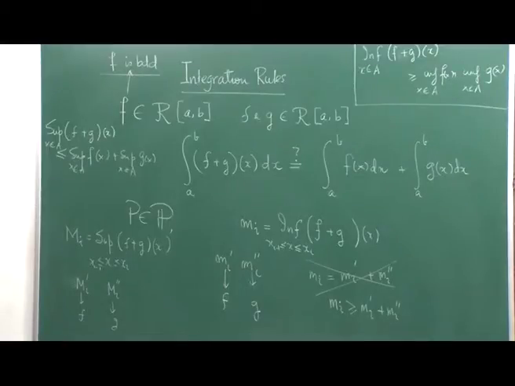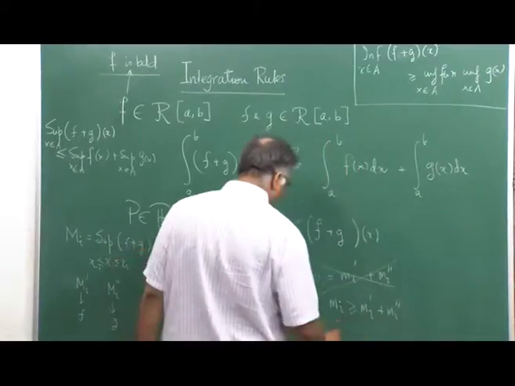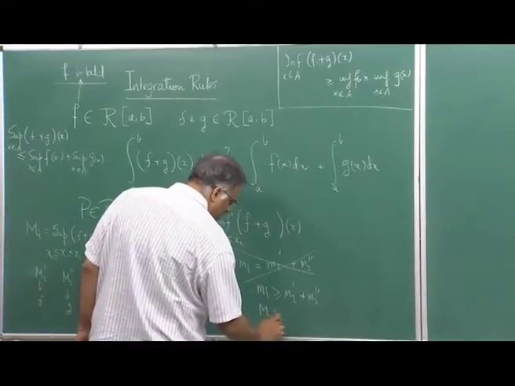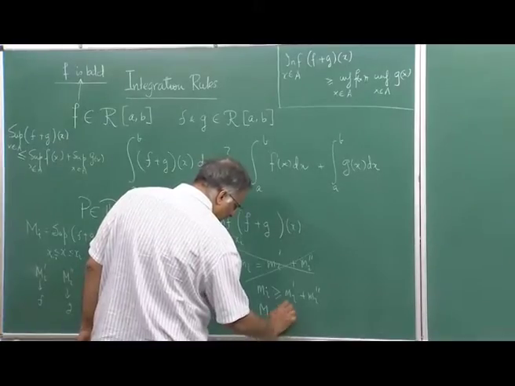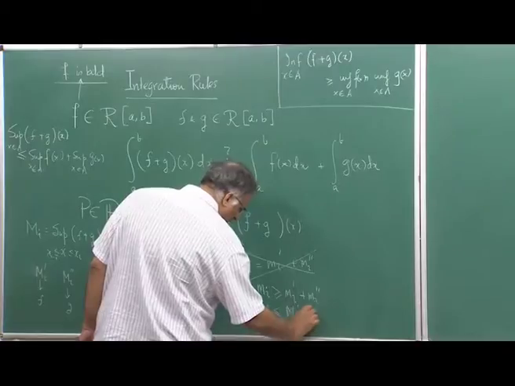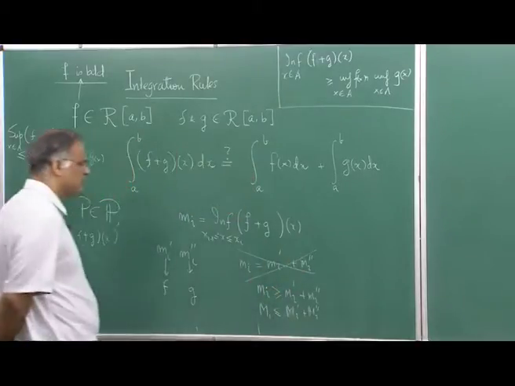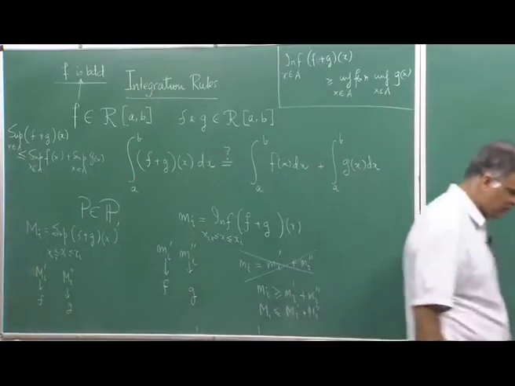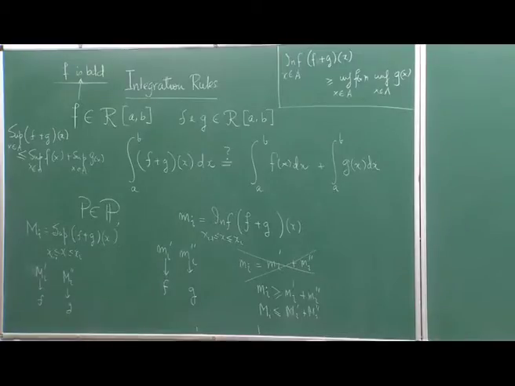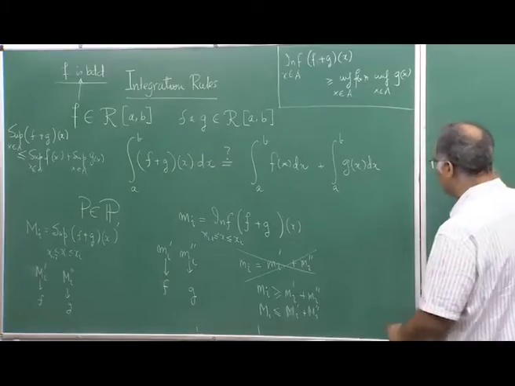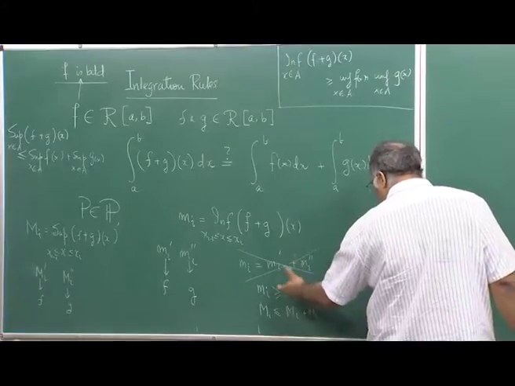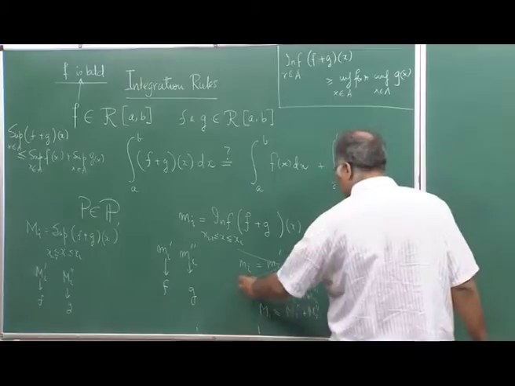So, what I have here is another thing. What I can now write from here is that m of I is less than or equal to capital M of I dash plus capital M of I double dash. So, what does this give me? If you are just clever enough to see through it, you will immediately realize that these things appear: this with the lower sum of g, this with the lower sum of f, and this with the lower sum of f plus g.